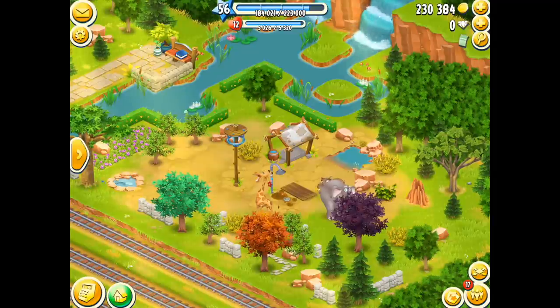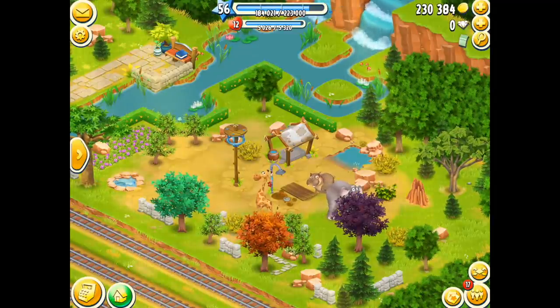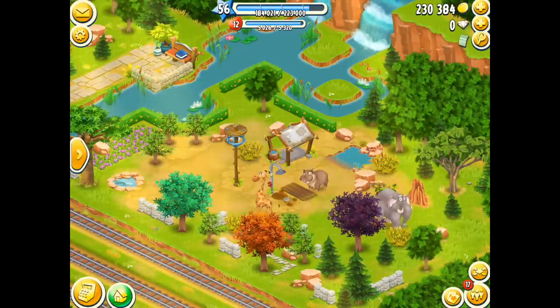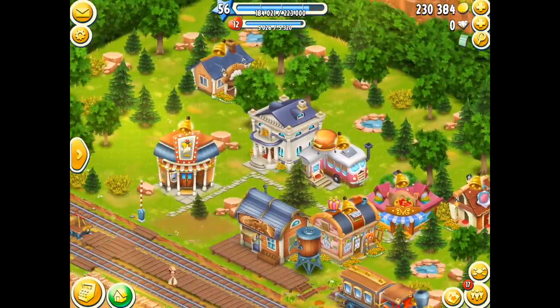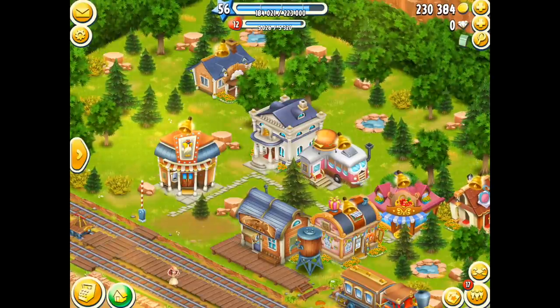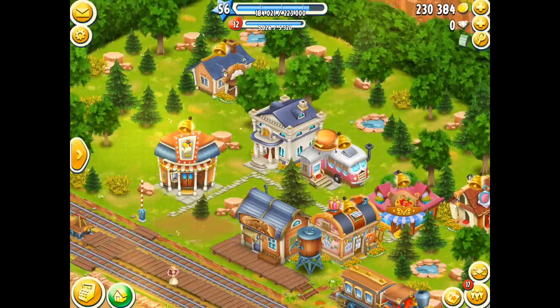I want to use some of the new decoration that we've got within the game, i.e. the play toys, to make a playground. And I mentioned within my video yesterday, especially my live stream, that I saw an animal play area when I visited Helsinki. I love them. I think they're a great idea.